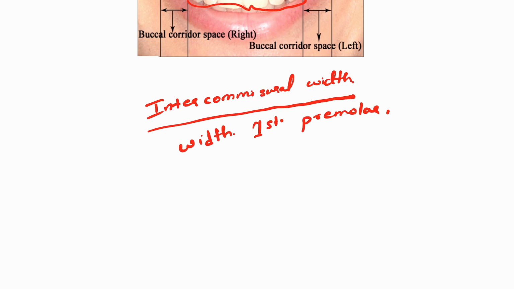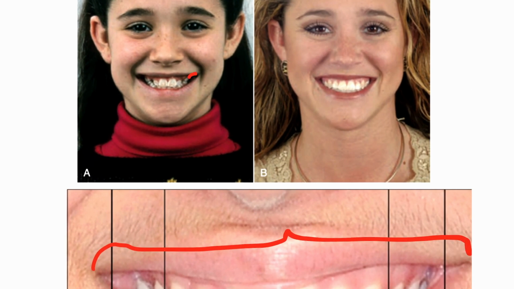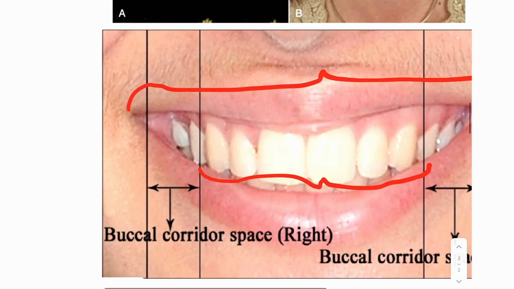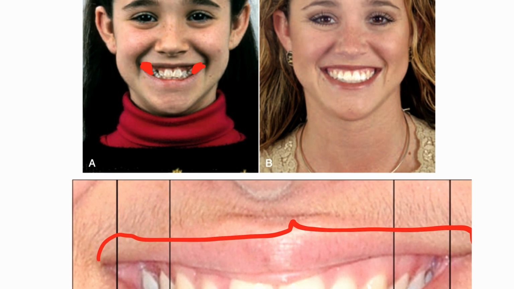Now basically, what is the importance of the buccal corridor? You can see this image. See these two areas, this area seems to be a slightly increased buccal corridor, isn't it? This particular area is called the buccal corridor when the patient smiles, and it seems to be darker. If it is too much, the smile will not look very pleasing, like in this case. Especially this happens when the arch form is narrow, as in this child here, and as a result there is a larger buccal corridor.